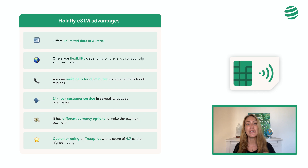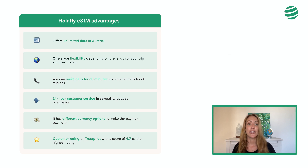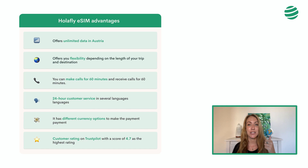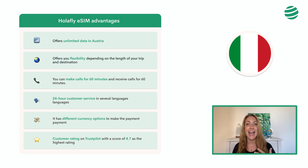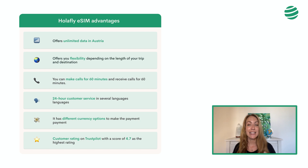All-A-Fly also has a multi-destination plan — an eSIM that allows you to stay connected in 32 European countries including Austria without needing to change the SIM card. The brand offers 24-hour customer service in Spanish, English, German, French, Italian, and Japanese, responding in less than a minute by chat or WhatsApp. This makes a huge difference because in case of any questions or problems, you can always talk to someone who will help you out.